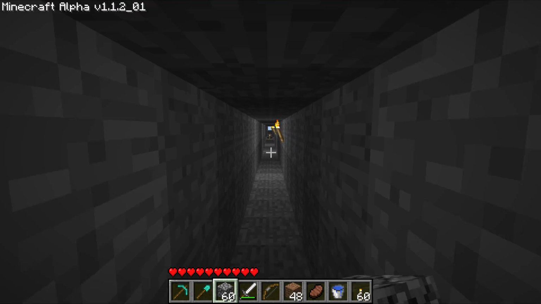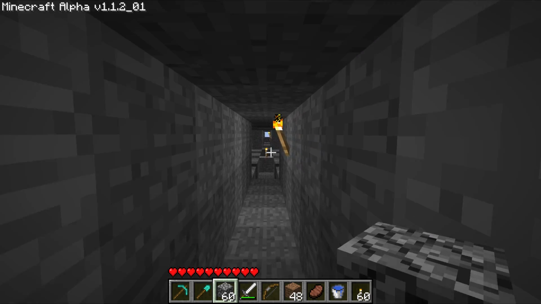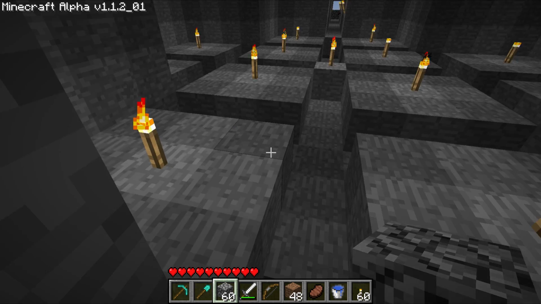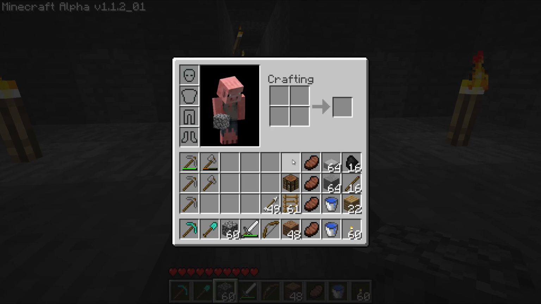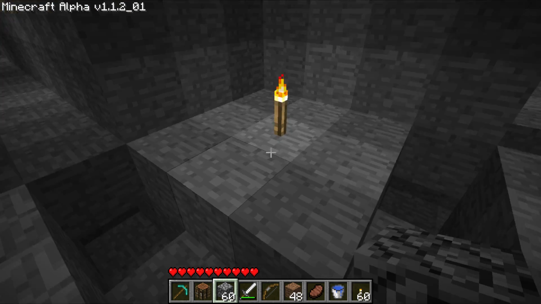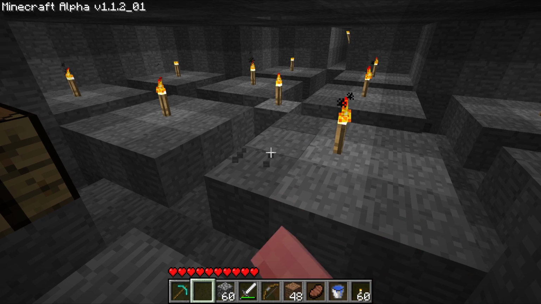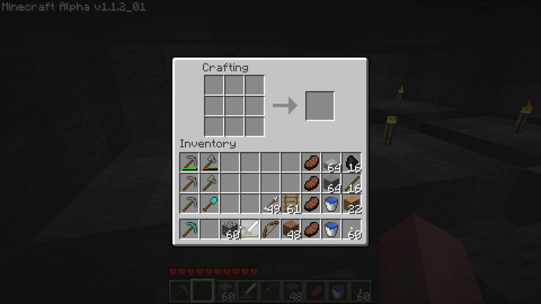Oh, if I didn't mention, the reason I want the mob farm is for gunpowder so that I can use TNT to dig. I guess I forgot to say that, didn't I? The stone pickaxes are so slow that hopefully if I can start getting some TNT, I can speed things up.